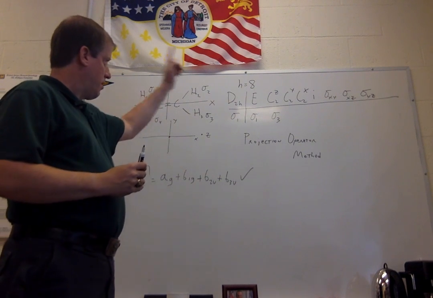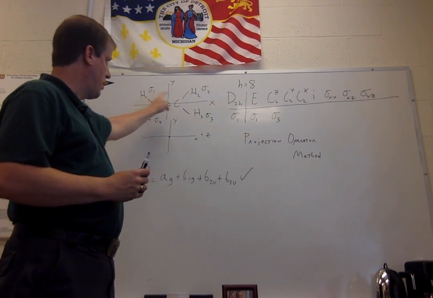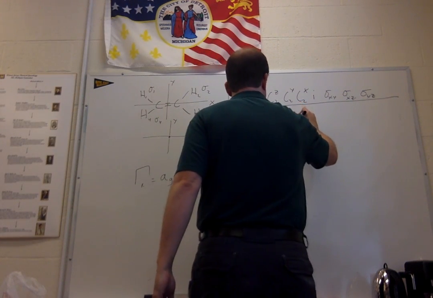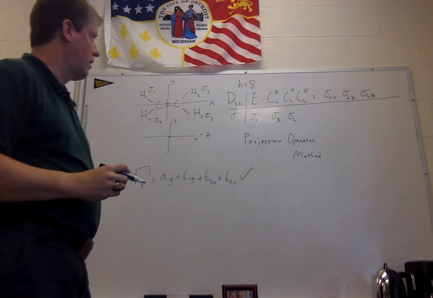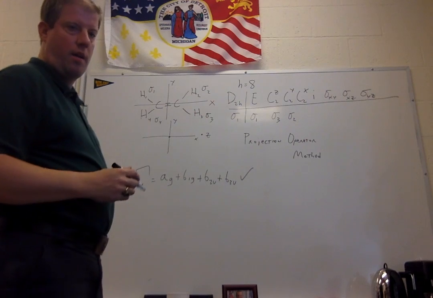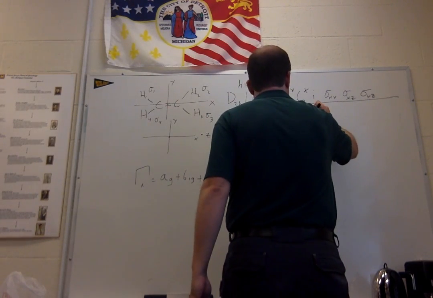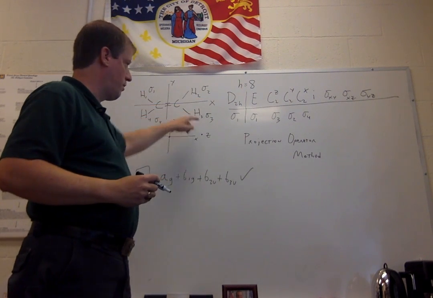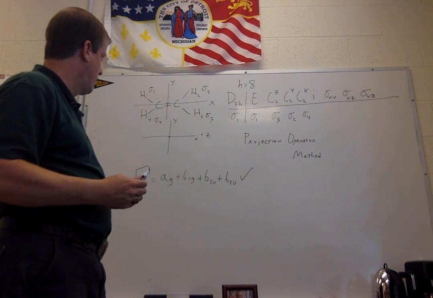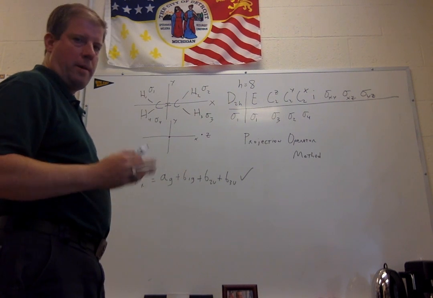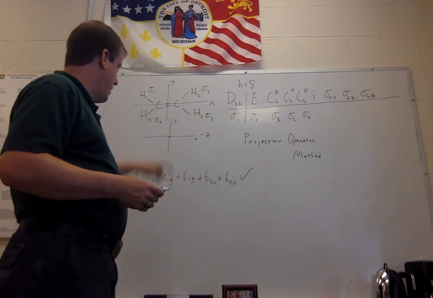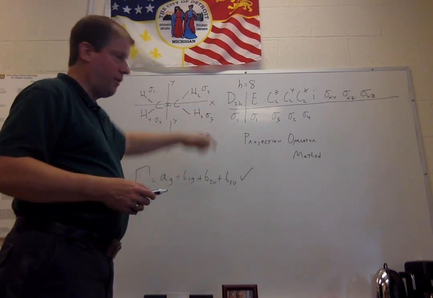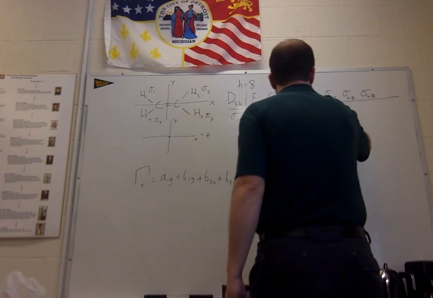For the y-axis, I flip the molecule over like this. Hydrogens 1 and 2 are going to change sides, and therefore sigma 1 will transform to sigma 2. For the x-axis, I flip the molecule over this way. Sigma 1 is going to transform to sigma 4. The x-axis goes through here in the plane of the board. I exchange hydrogens 1 and 4 and 2 and 3. So that's why sigma 1 and sigma 4 are exchanged. The inversion center, remember where that is. That's right here. And so if I do the inversion, I translate sigma 1 to sigma 3.